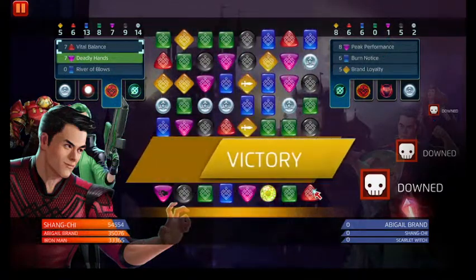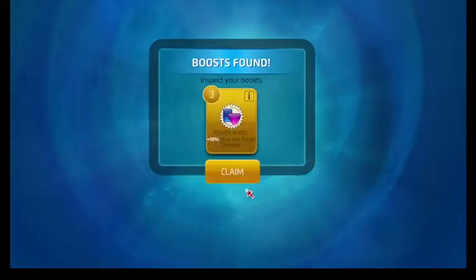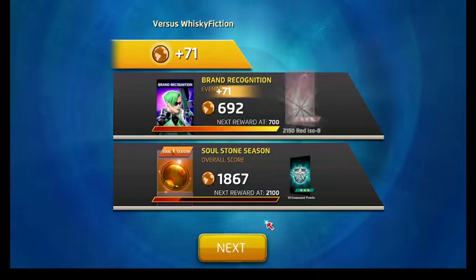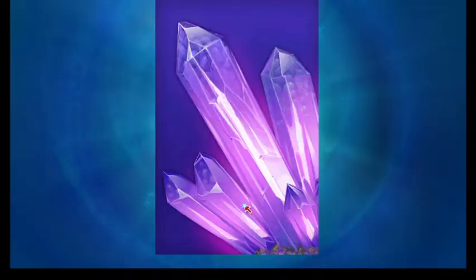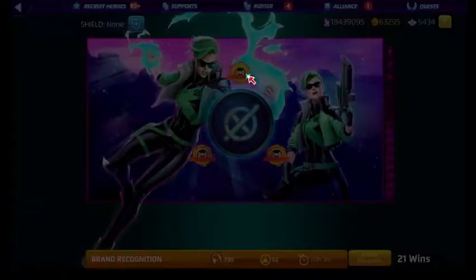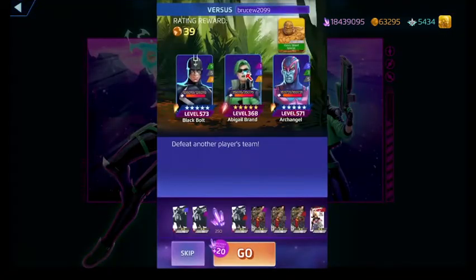Is that no muss, no fuss there? Again, you can do that there against any one of the team. She's a threat, but she's not as much of a threat as people say that she is. That's a skip, even though I know I can win.